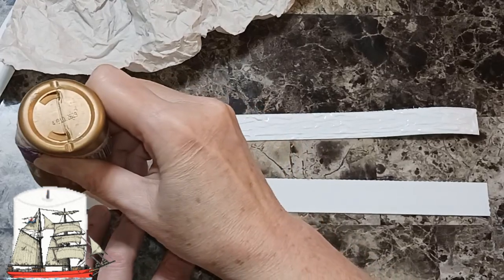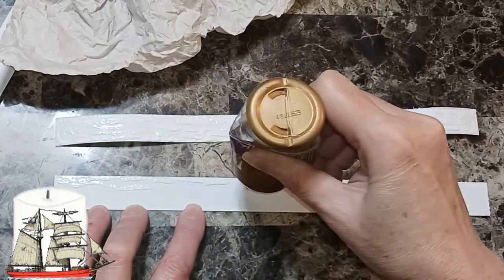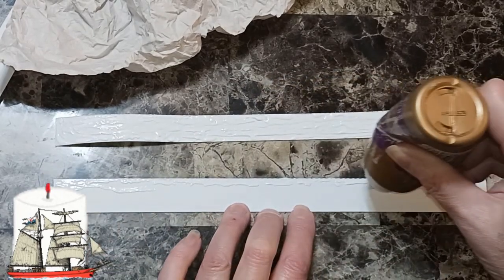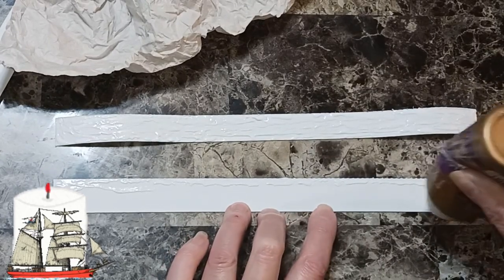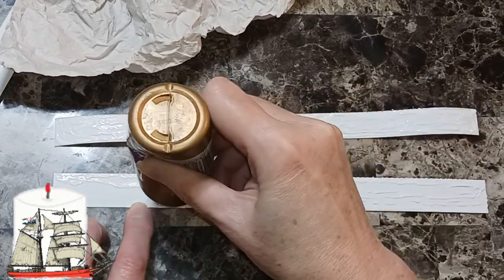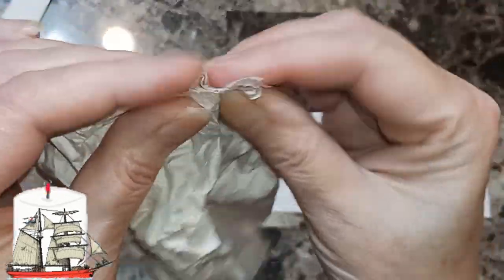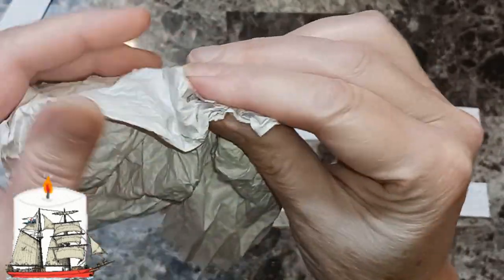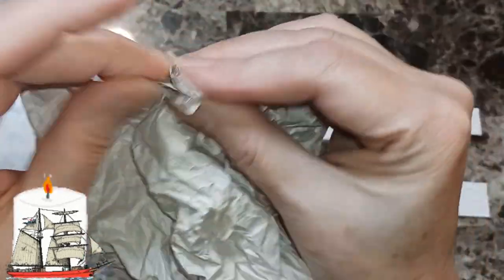And all I'm going to do is put this on here, and I'm going to make sure I get the edges. I'm going to pay more attention to the edges than anything, because I want to make sure it sticks down well on the edges. And then I took this because I didn't think the edges were crinkly enough, and I just went like that. Okay, because I want it nice and crinkly look.